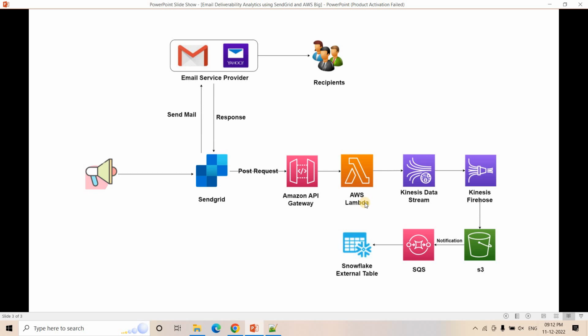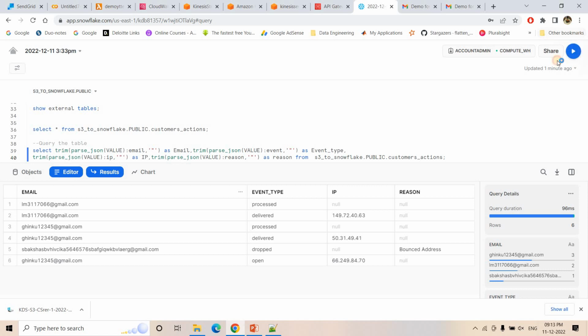Or you can even follow the architecture which I discussed earlier in my previous video, where the data will come into API Gateway. From API Gateway, it will go to EventBridge. From EventBridge, based on rules, it will go to different Firehose streams directly. No need to have a Kinesis data stream there. And from Firehose, it will be dumped to S3. From S3, you can load it in Athena or Snowflake for query purposes. In that case, we do not need this AWS Lambda. Directly from EventBridge, in a completely serverless way, you can put this data in S3 and do real-time analytics. So that is another approach you can follow.